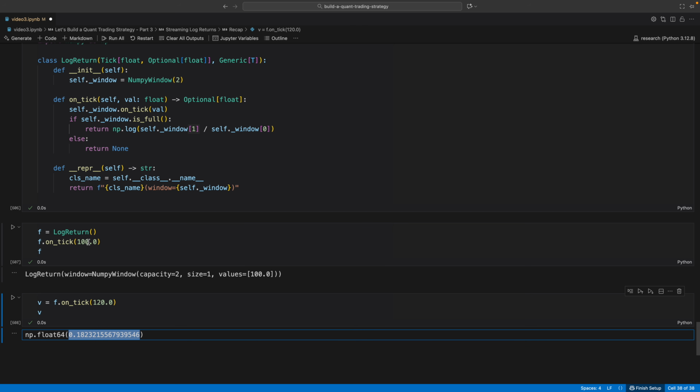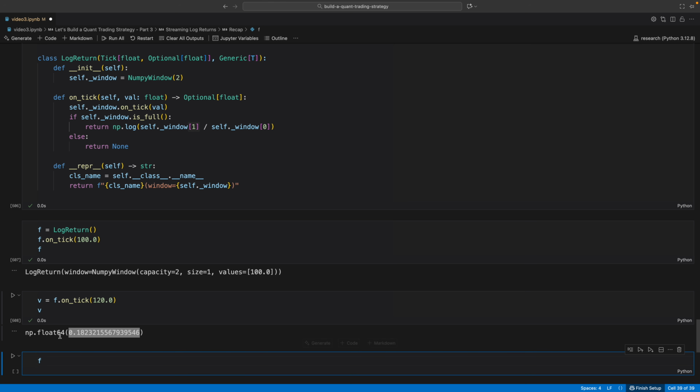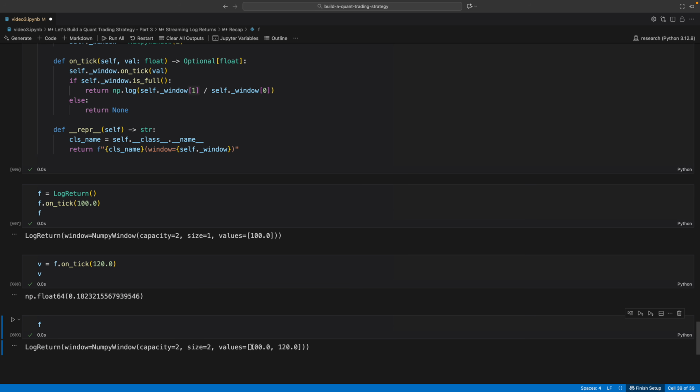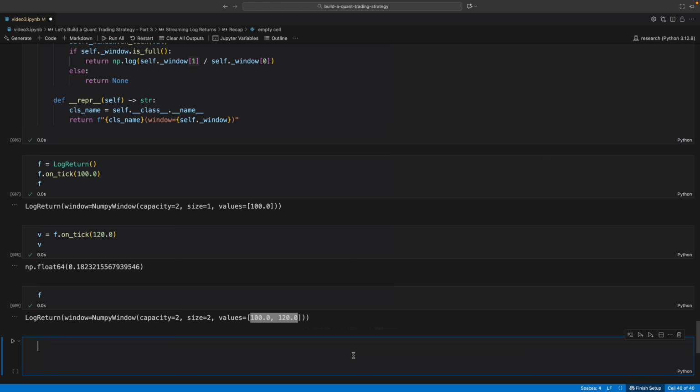From 100 to 120, you can see it moved up by $20, and that's roughly 18.2 in log space. Now if we look under the hood, you can see it's calculated from this array here. Now let's calculate the other way.